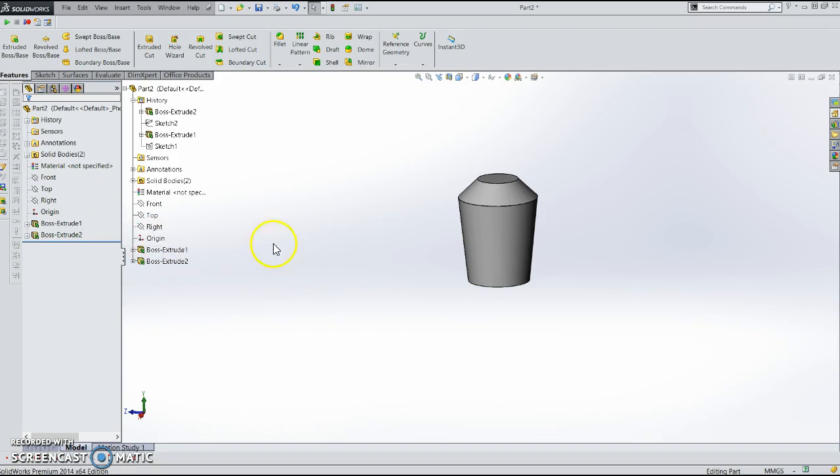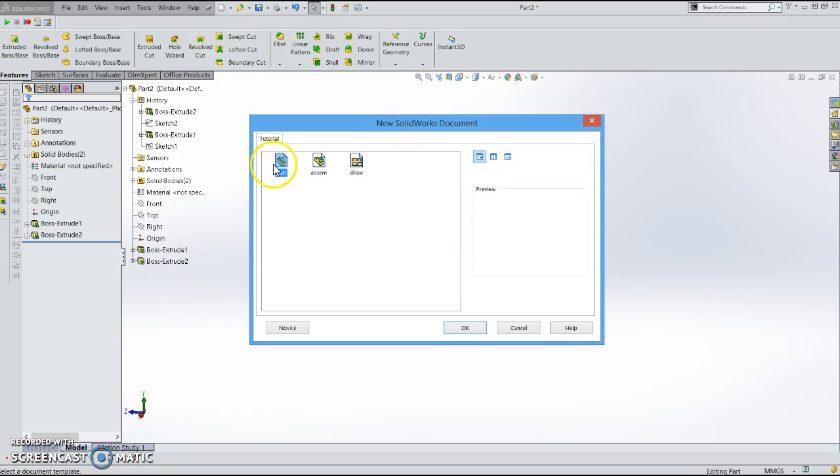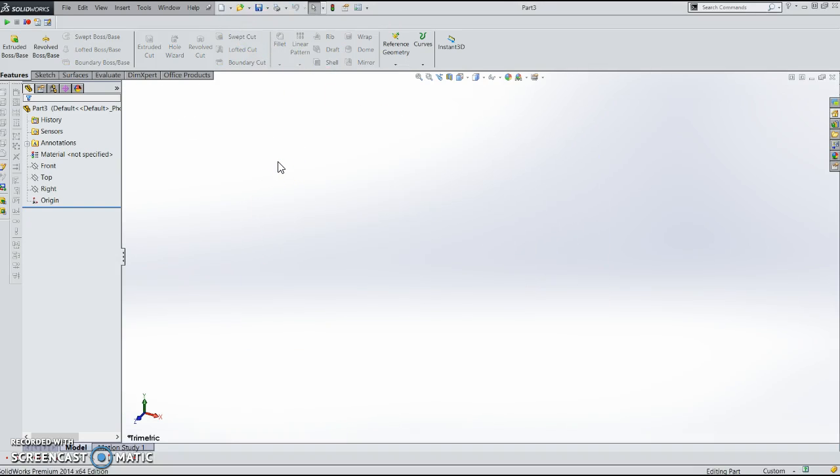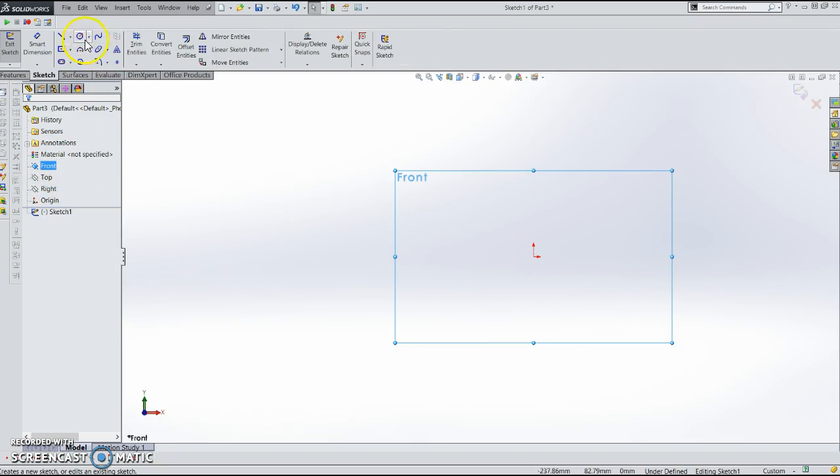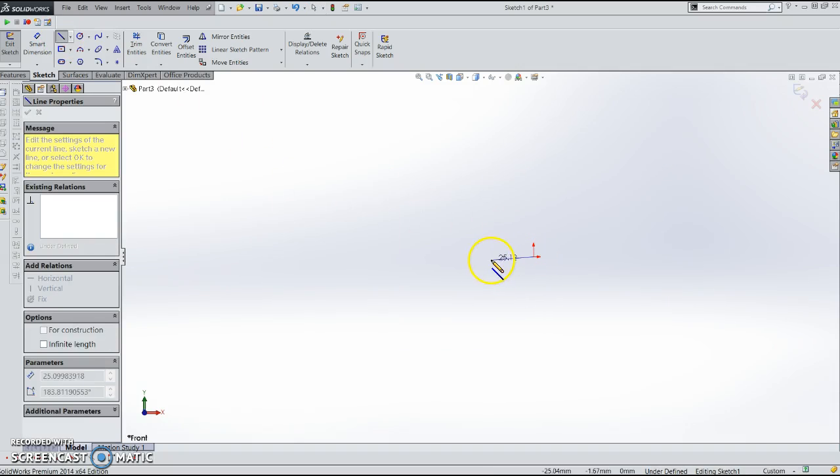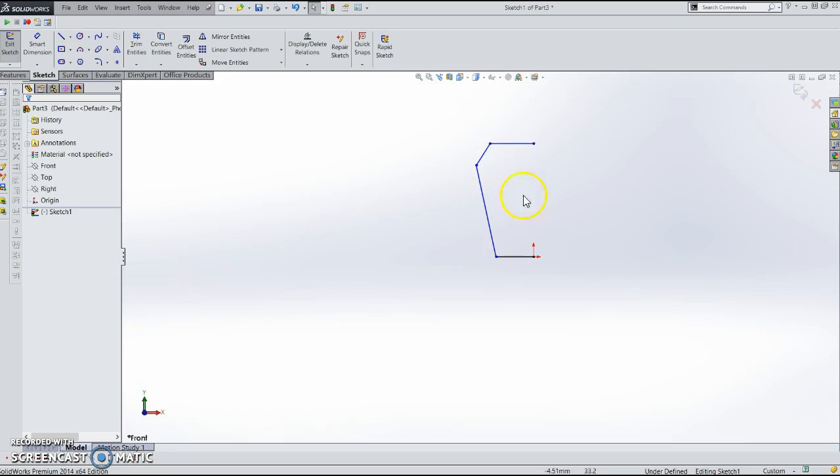So what we'll do is show a couple tools quickly here. I'll just make a new part instead. Okay, so the next one I'm going to do is a revolve. Basically what we do is go to a front plane or right plane, doesn't matter as long as it's in the correct orientation. And you can start to draw some lines of roughly half the profile of what they look like. I just hit escape there to get out of the sketch. I'm going to put a center line down the middle.